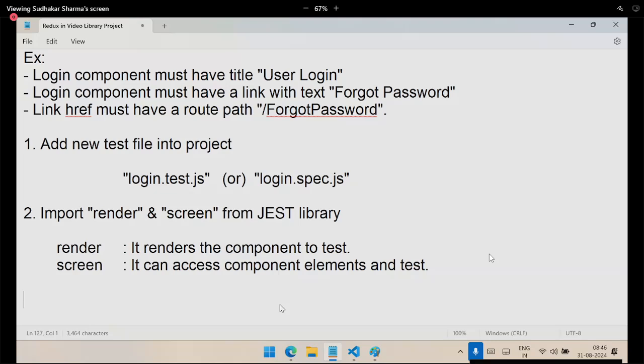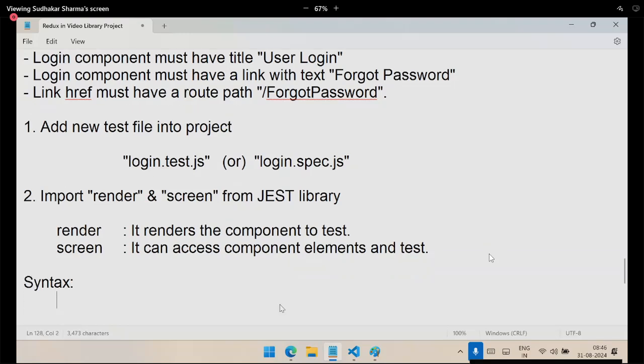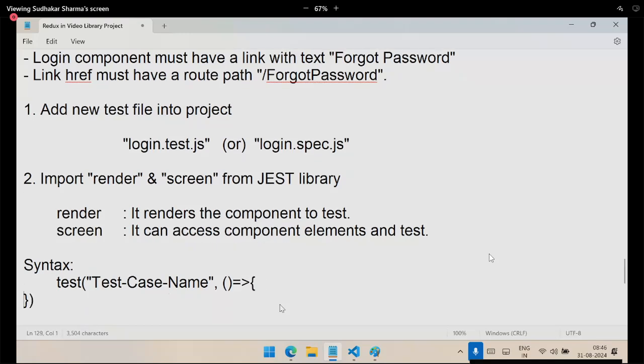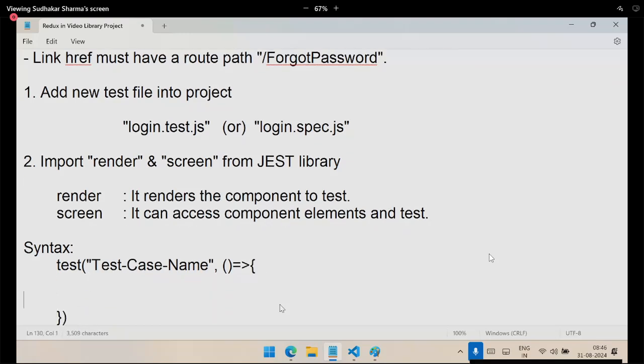So syntactically, we write a test, test type, test name, that is the test case name. And here a callback function. In this, we need to render the component, that means which you want to test, you need to render.